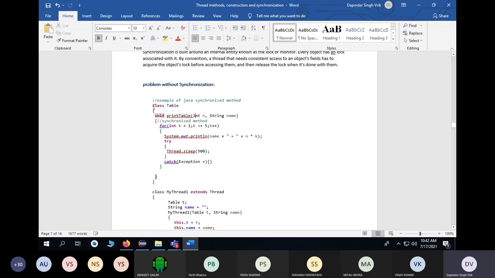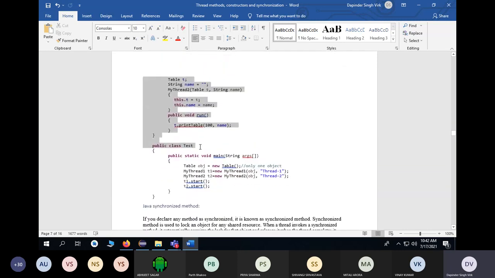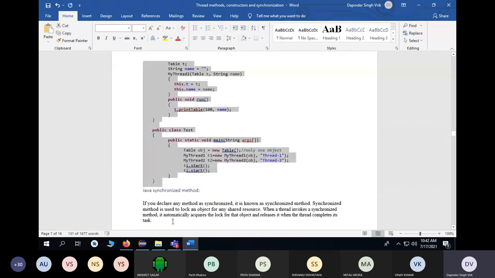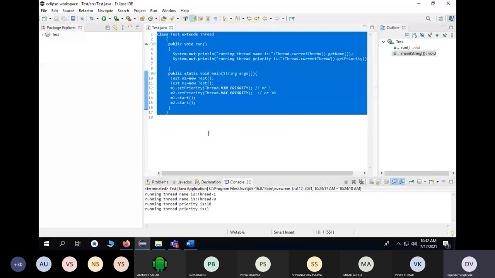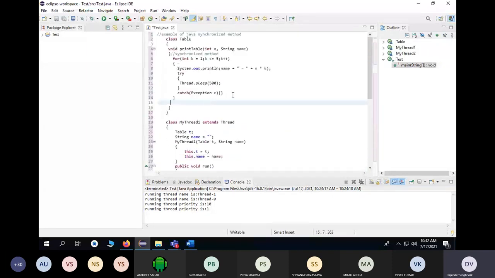This code explains the problem of sharing a resource without synchronization. I'm going to copy and paste this code into the Eclipse editor so we can run it.